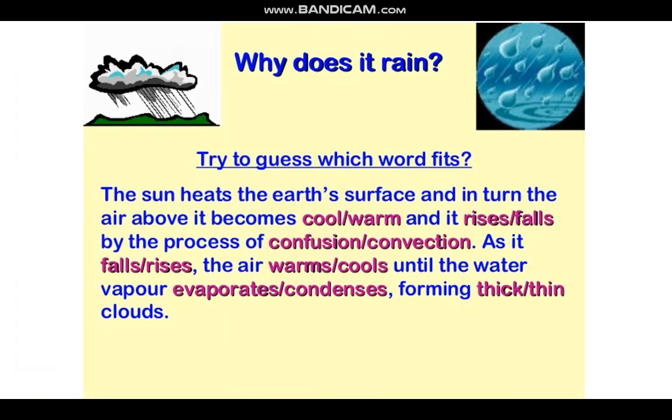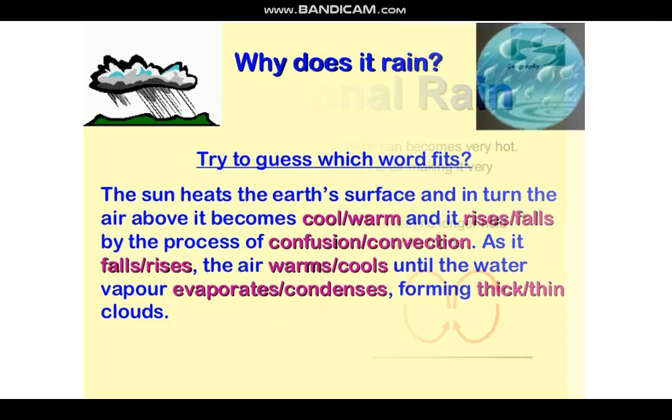Let's start with the rain. Why does it rain? We have the formation of water vapors that change into clouds, and first of all we have the condensation, that water droplets change into water vapors, and water vapors strike with the hot air and then come back to the earth's surface. So we have the condensation, evaporation, and thickness of clouds.